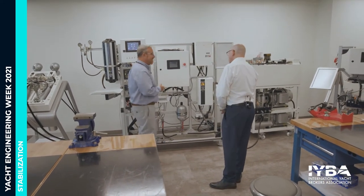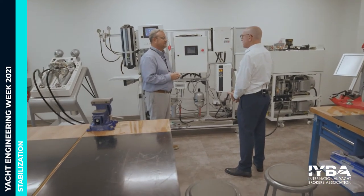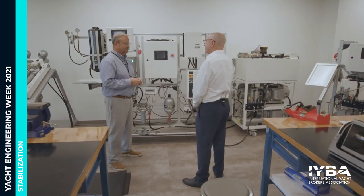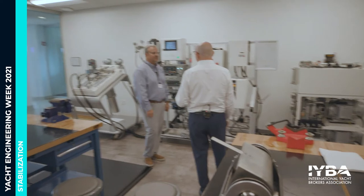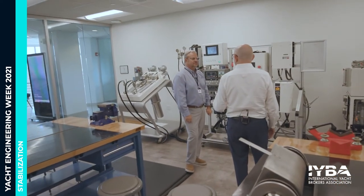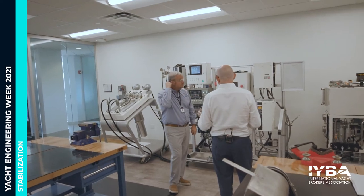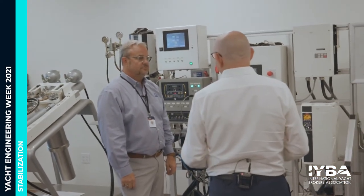But you bring a great point, and that is that it is a very complex and technical system. It's not something that you hire a guy to go down in the engine room and there's the switch, turn it on, and that's it. He actually has to know how to operate, troubleshoot, and maintain the system, because, as we spoke about earlier, these boats go to far-flung places in the world, and if there is an issue, there's nothing that doesn't break, right?